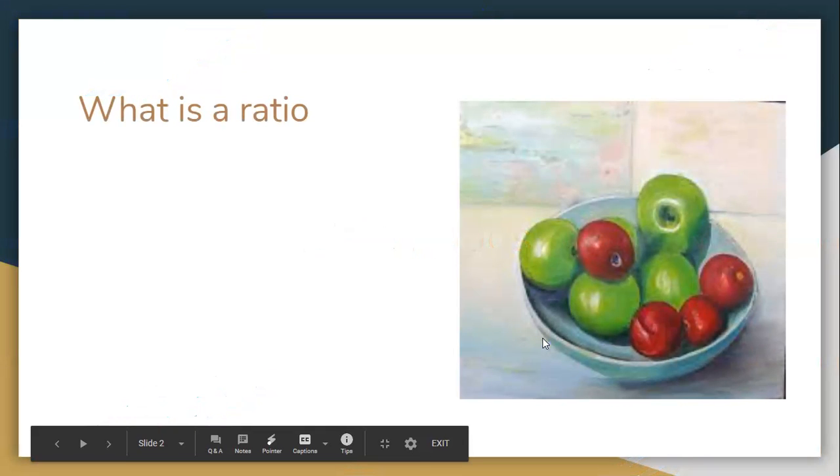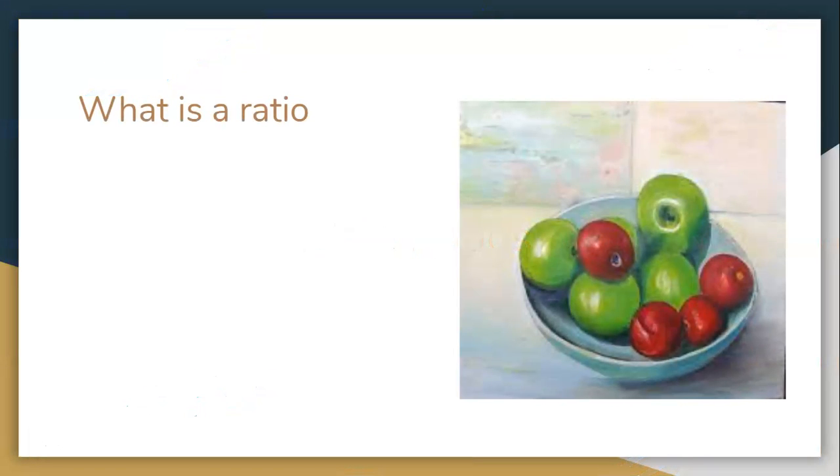So first up, let's talk about what is a ratio. Right? What does that word mean? And we can see that a ratio is a relationship between two amounts. Okay, so there's 4 quarters in a dollar, so that's a 4-to-1 relationship between quarters and dollars. A lot of times these amounts involve how many of one amount is in another.